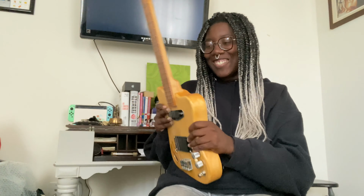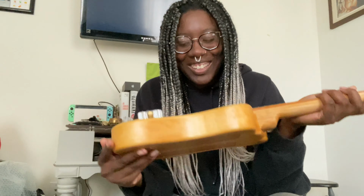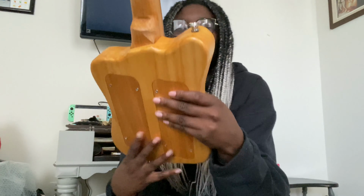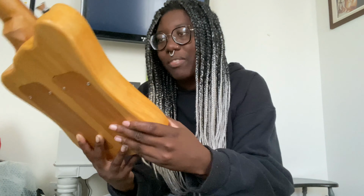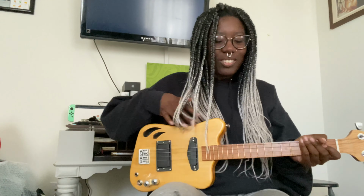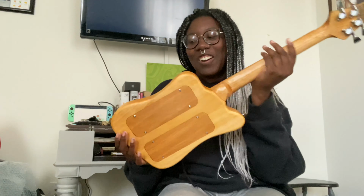So, I am so excited. It's so light and small. It's so much smaller than I thought it was gonna be, but I love it. I absolutely love it, especially because the bodies of my acoustic electric and my acoustic one are pretty big and it looks kind of weird. This one's small enough to just sit in front of my chest instead of having my boob over it, you know? But oh my god, it's so cute. I wonder what I'm gonna name it.